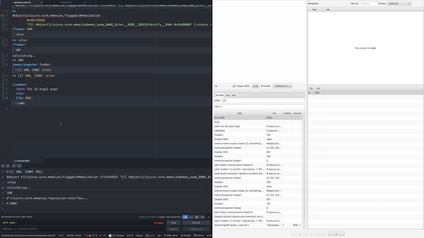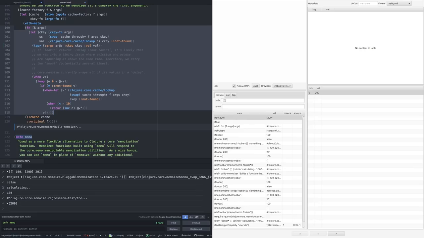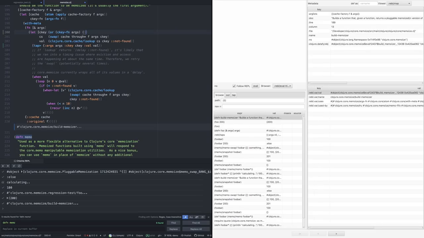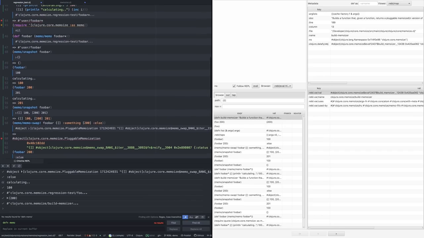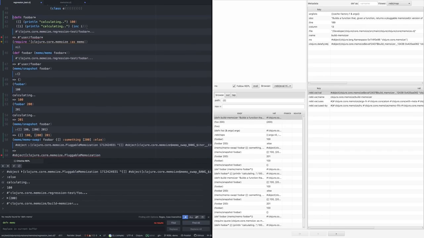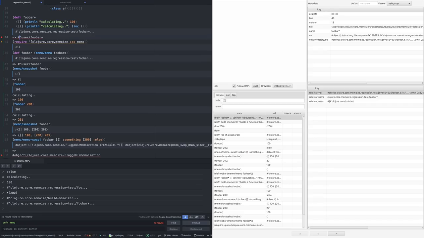So that's probably what's causing us the problem, because the cache is expecting an empty sequence, and what we're getting is nil. So let's come back in here, and when we get the CK, let's wrap that in an OR to produce an empty sequence instead. Evaluate the top level expression. Again, I still haven't even saved the file yet. Jump back to the regression tests. And let's go through those again. We'll start with defining that.